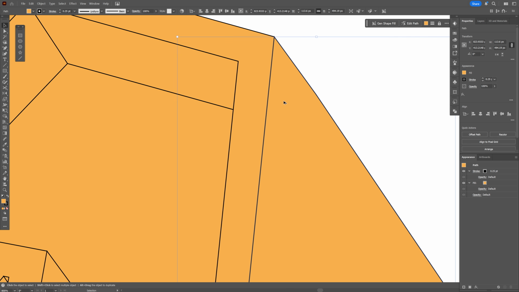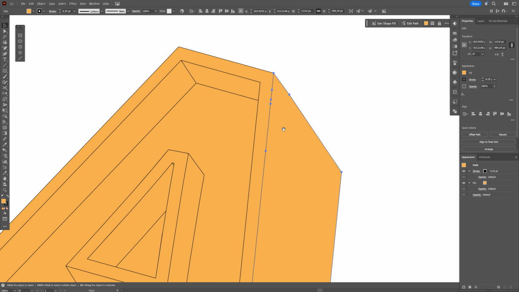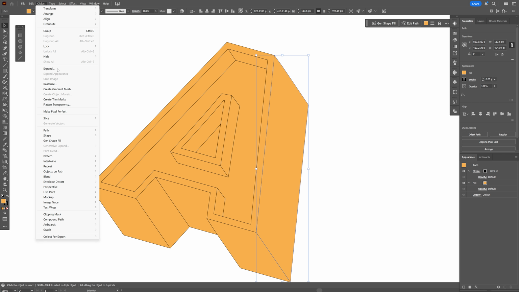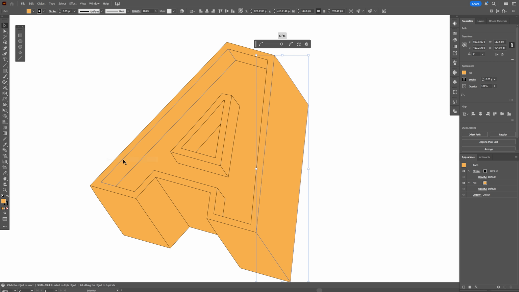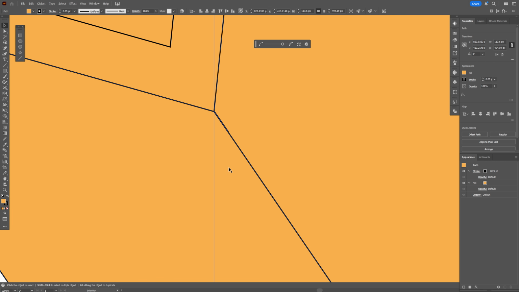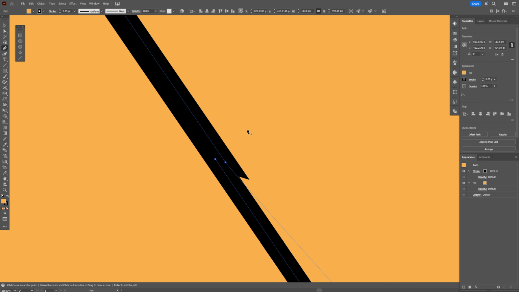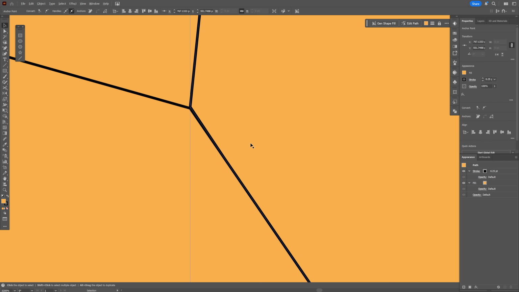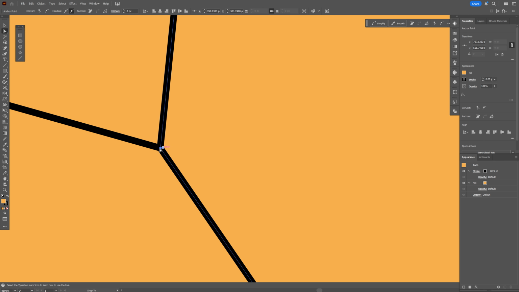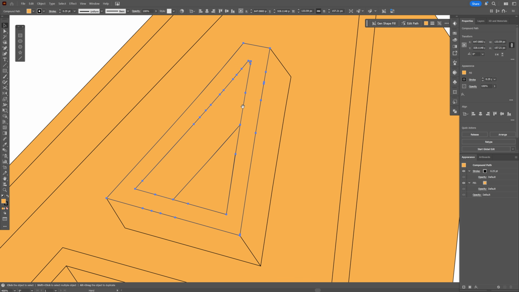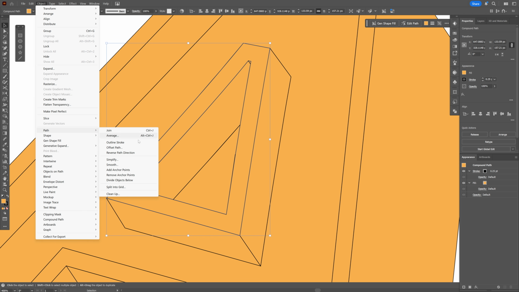So now let's talk about the unnecessary paths, for example, here. This is going to be pretty easy to work with because they're just straight lines. So you can go to object, path, and select simplify. If I press and hold shift, you can see it just removed most of it. And let's see, I'm going to do this manually actually. We got a little bit of a problem here. So I'm going to select the pen tool, press the minus, and here you can click on this guy. So it is going to remove that and fix the problems manually, but mainly you can do straight lines with simplify. I'm going to repeat it with this one. This is horrible. Object, path, simplify.